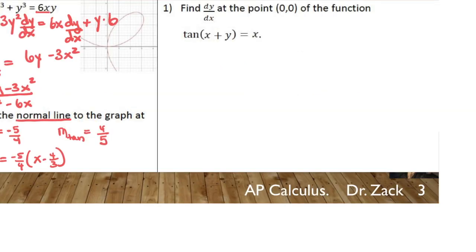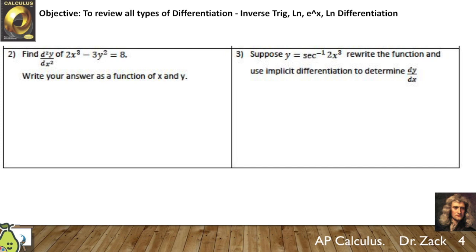Now, of course, I want you to give question number 1 a try, and when you're finished, make certain that you're looking for your dy dx. I'll even tell you the final answer. Dy dx, when it's all said and done, should be 0. Please make certain that you can show the work to support this answer. Questions 2 and 3, I'd like you to try on your own. Turn the video off. Once you've completed them, then check your answers.